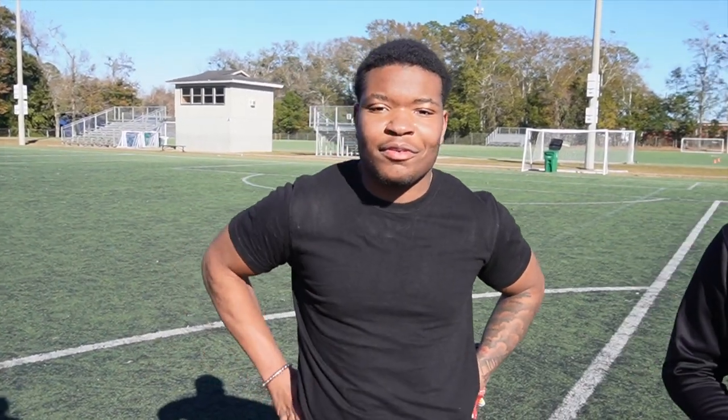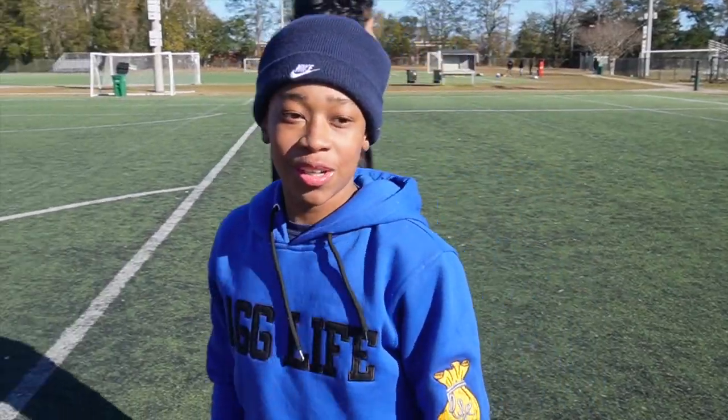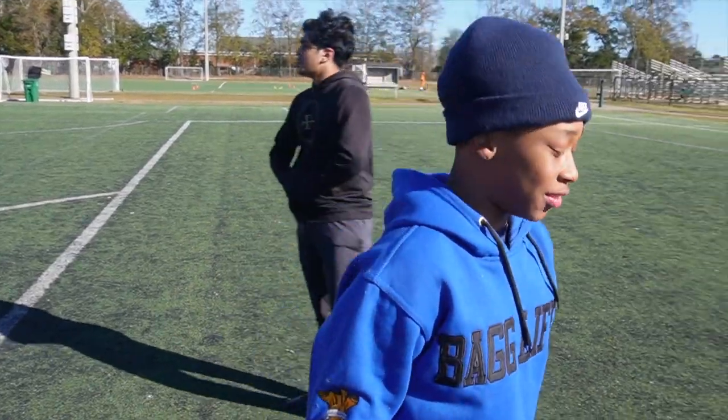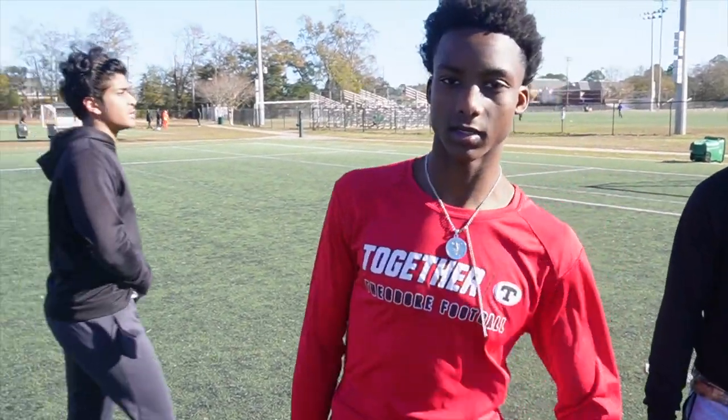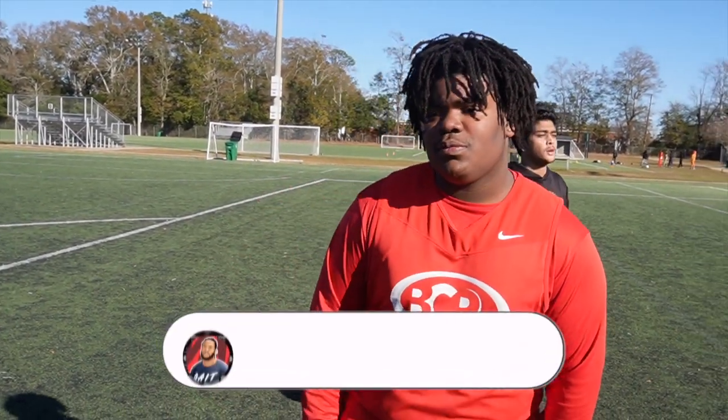Malachi Adams, quarterback, class 2026. Jamarcus Cooks, fullback, tight end, class 2024. Nundis Patel, Davidson High School, safety, class 2025. Vincent Rudd, class 2027. My name is Anthony Howard. I go to Theodore High School, class 2027. Devontae Colts, class 2026.